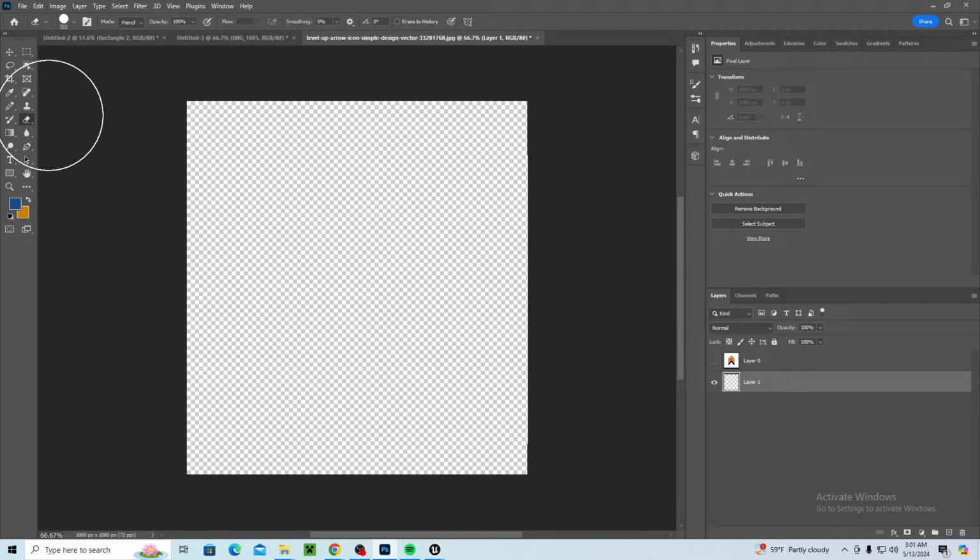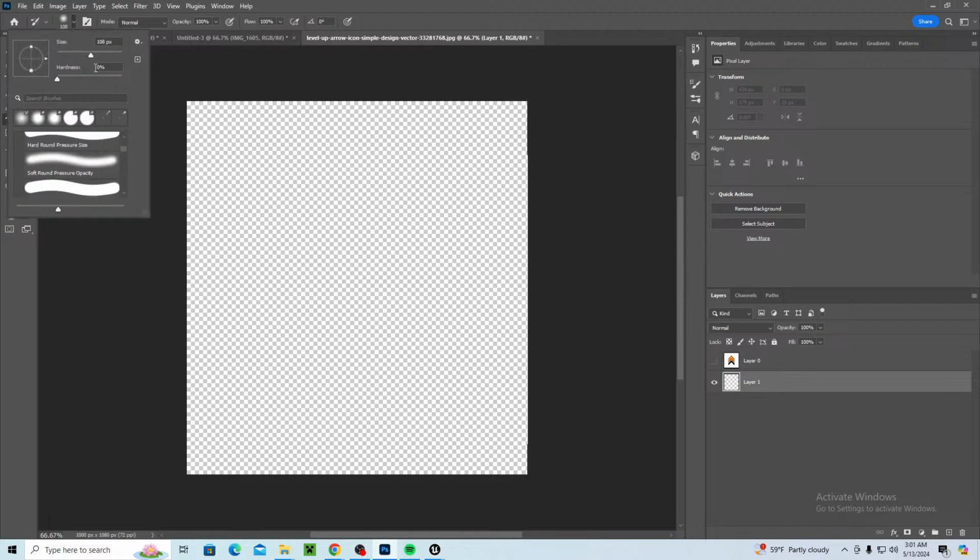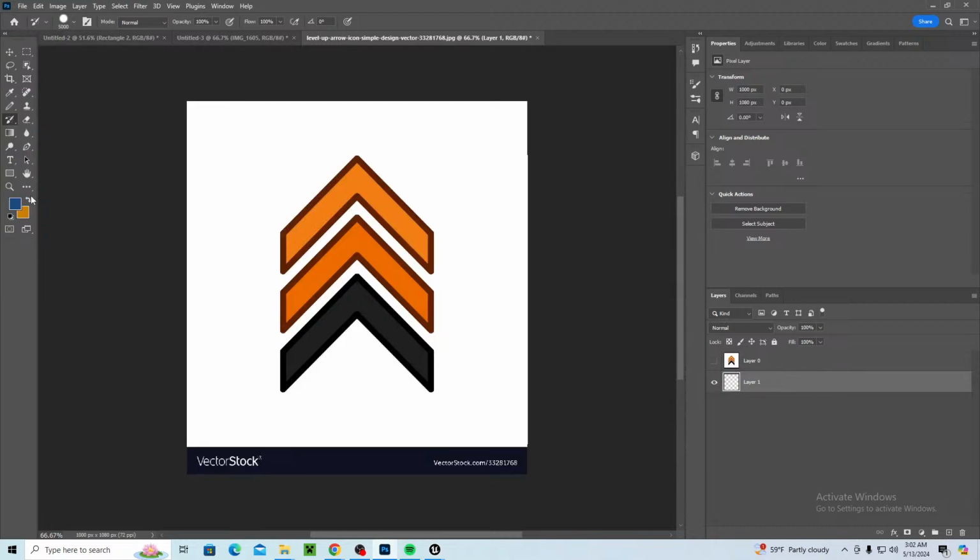Take this. Get the color dropping tool or whatever it's called. They don't seem to have easy to use tools, it looks like. Like the painting tool. Okay, we're gonna make the hardness 100%. Size all the way up.